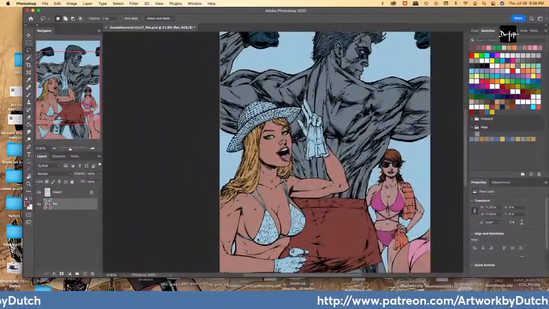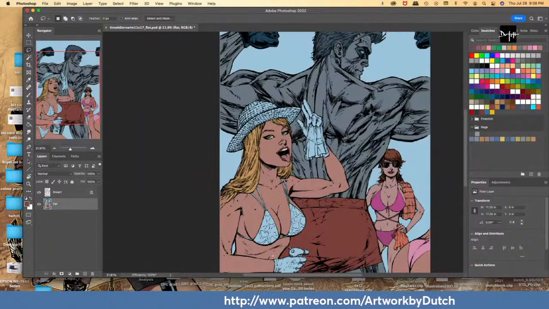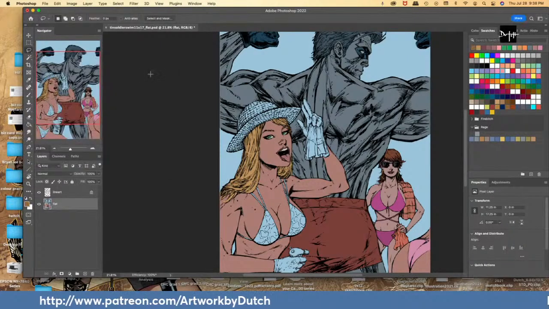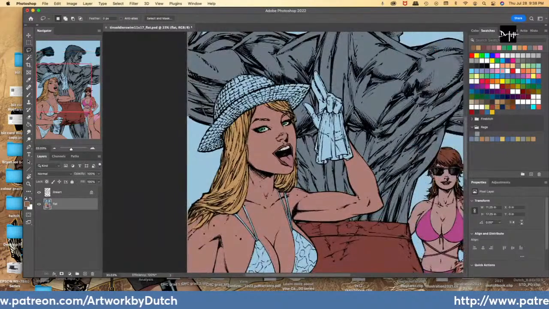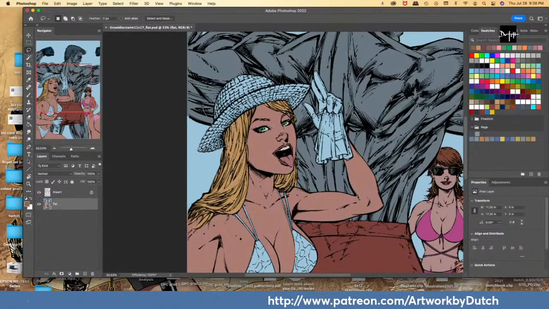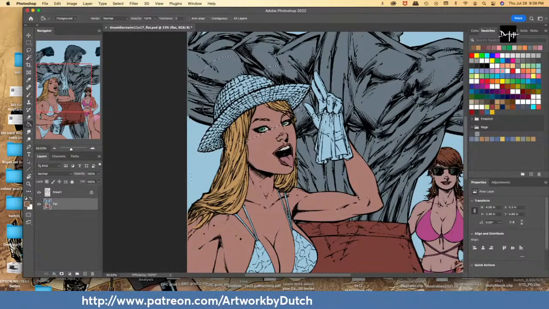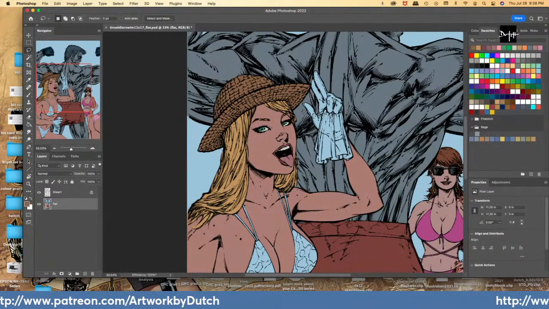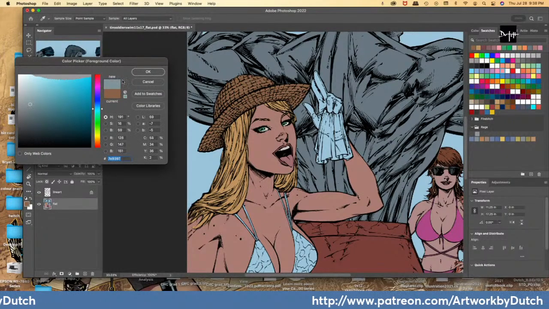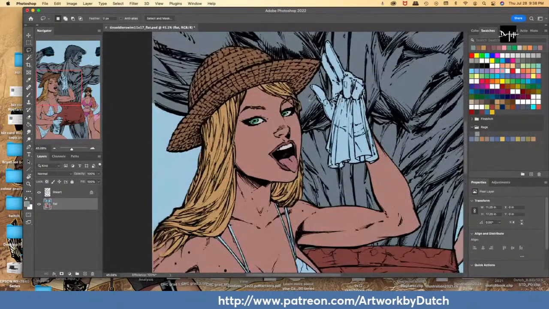All right, so she's got some texture to her bikini, and I think I'll do her straw hat here. If this line's this thick, you don't have to zoom in all the way. Oops. And let's make the gloves a little different.